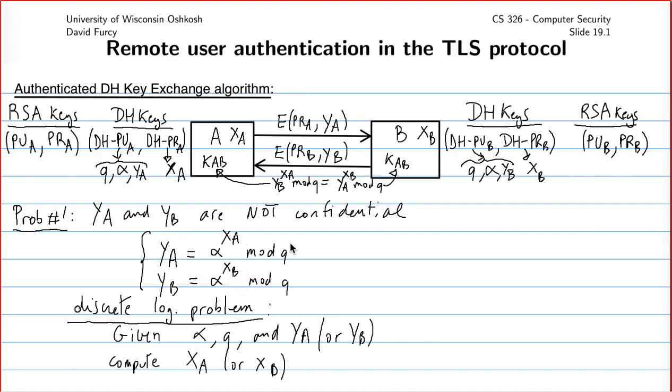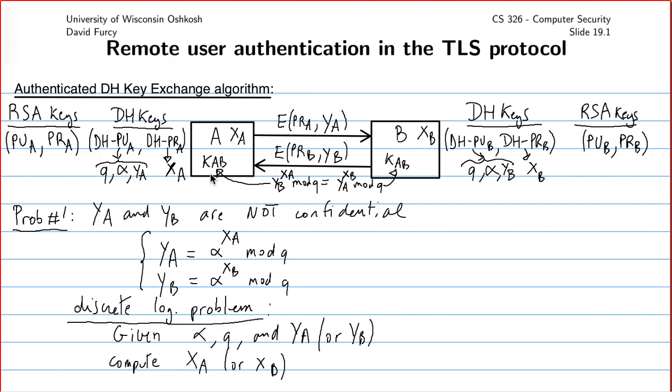So let's look at the first one. The reason this is called the discrete logarithm problem is that this value that we are looking at is the number that you need to raise the number alpha to get y. So this is the logarithm base alpha of y. This is why it's called the logarithm. And the reason it's called the discrete logarithm is because everything is done not in the real numbers, but in integers modulo q. So if you could solve this problem, then you can figure out the x sub A and the x sub B. And therefore, if you can determine x sub A, you can use y sub B and q, which are known, to compute the key.